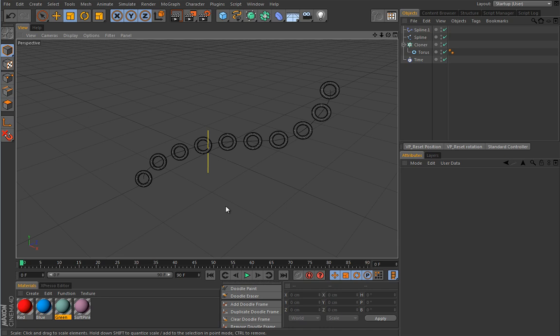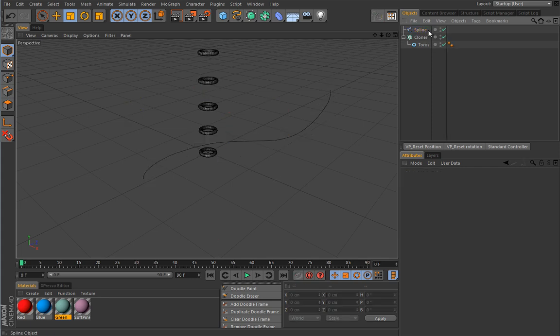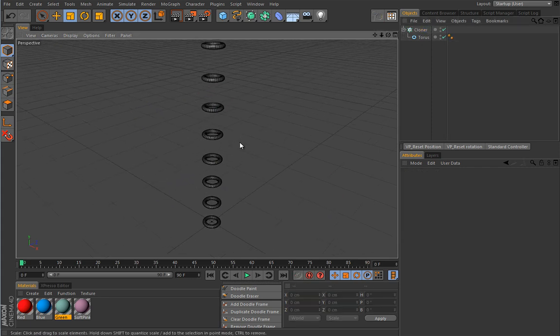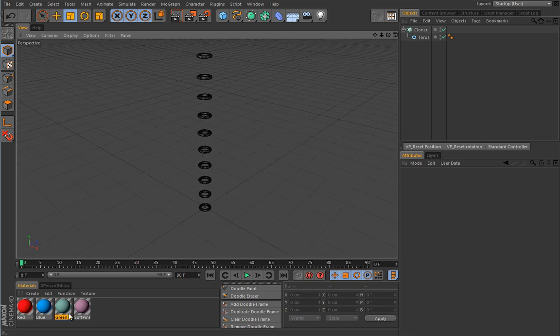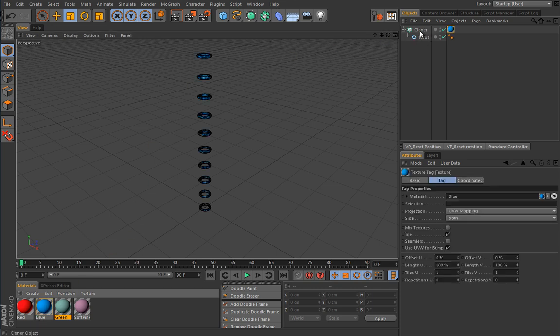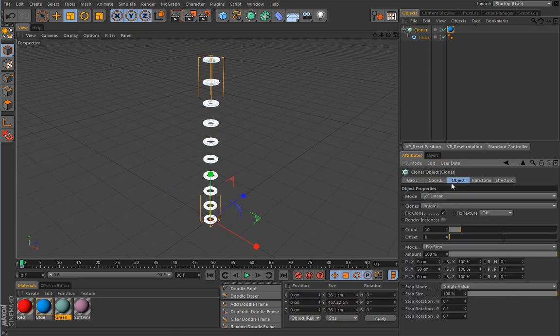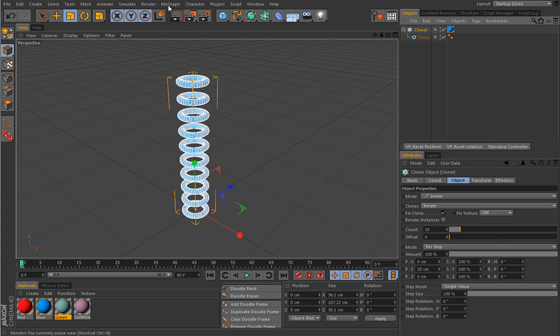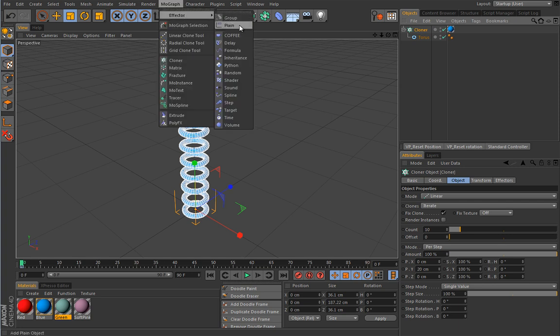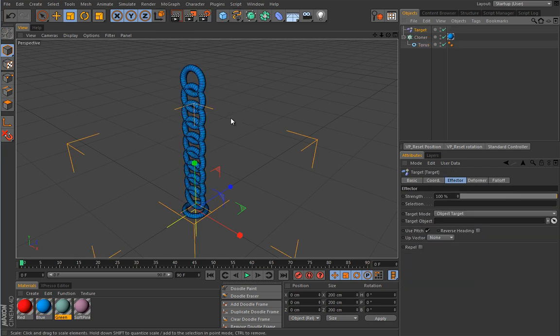Now I will show you just two more effectors, and we can then proceed to our next lesson, but let's just briefly take a look at those two. So I'll get rid of this spline effector and time effector, and also this spline, and I'm left with these guys here, which are really gray and boring, so we will give them maybe this blue color, so they're a little bit more interesting. So maybe we'll also tune down this value so they are a little bit closer together. I want to show you this target effector, which is really simple to understand.